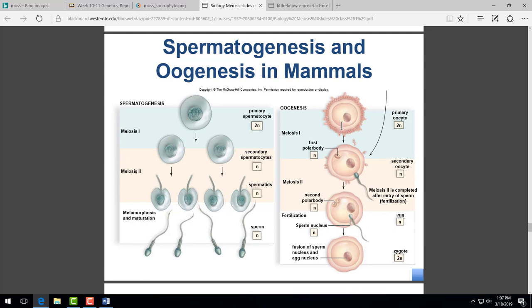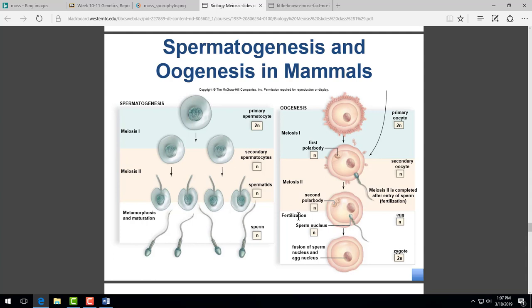This first polar body is the first division. So instead of 2 separate cells, we get a nice egg cell and then a little polar body that didn't completely divide into a new cell. And then each of these is going to divide. So this divides into 2 cells, and this little polar body divides into 2 cells. So at the end, again, we have 3 polar bodies and 1 functional oocyte. But remember, females are stuck in metaphase 2 of meiosis in those egg cells until fertilization happens.